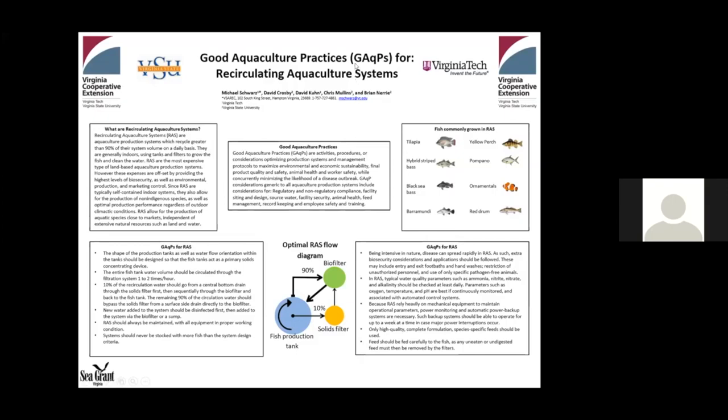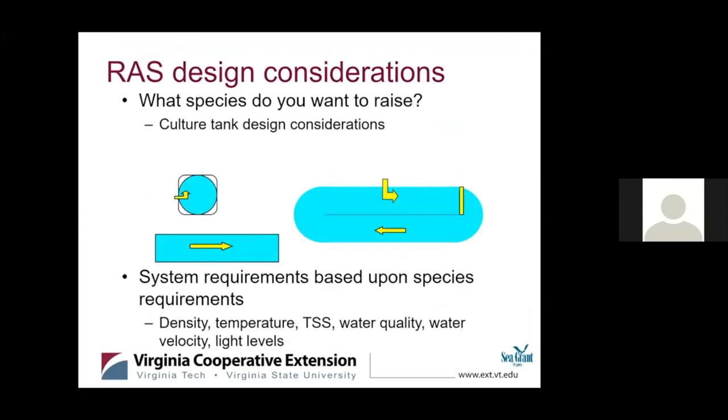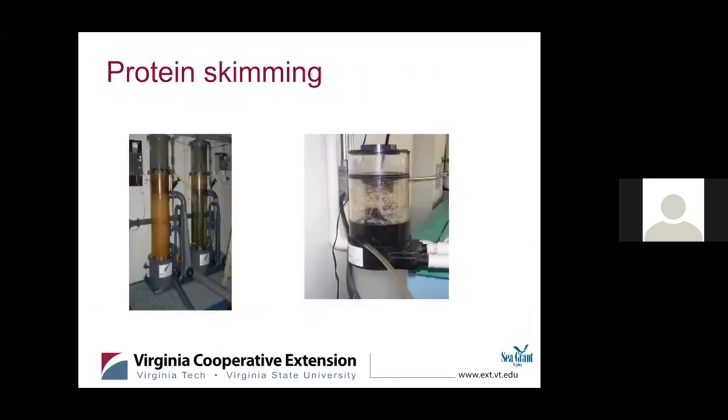Okay, Mike, and I guess this can be for you and or David: can the particulate from protein skimming be used in compost? I asked the person if they were just raising fish or if they also plan to use some of that effluent for fertilizing plants, and they said both. So can you give us some input?